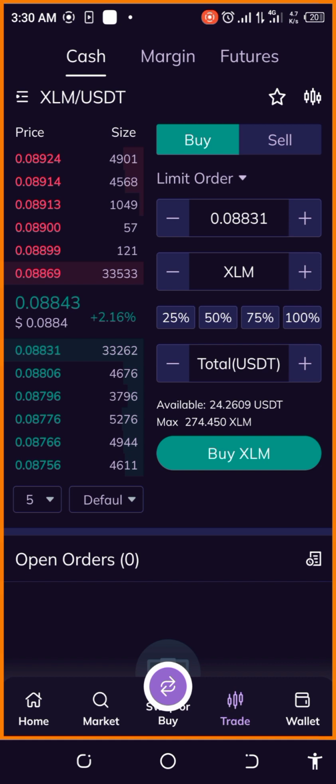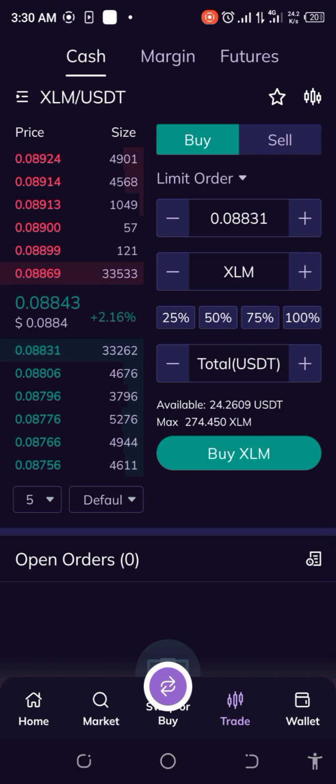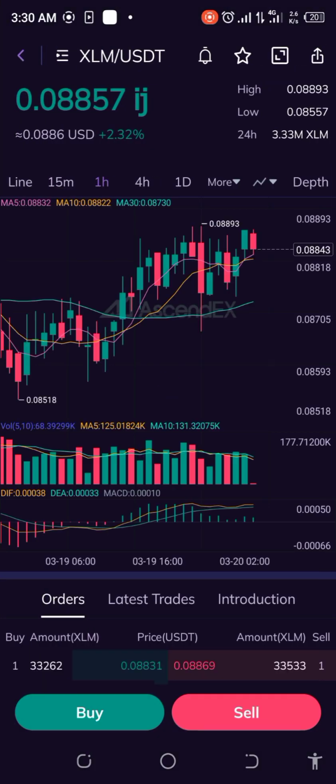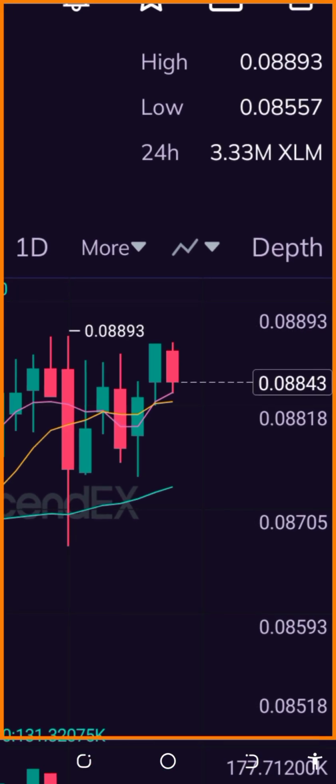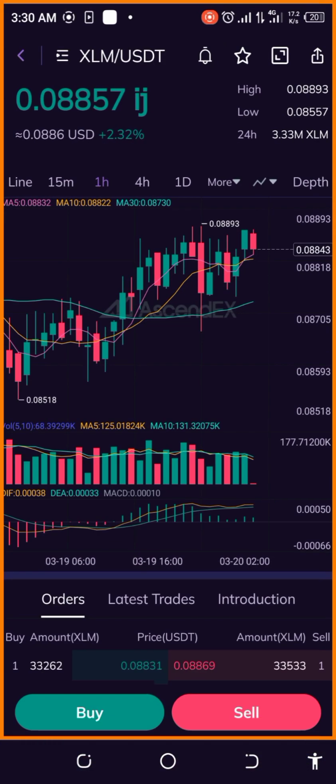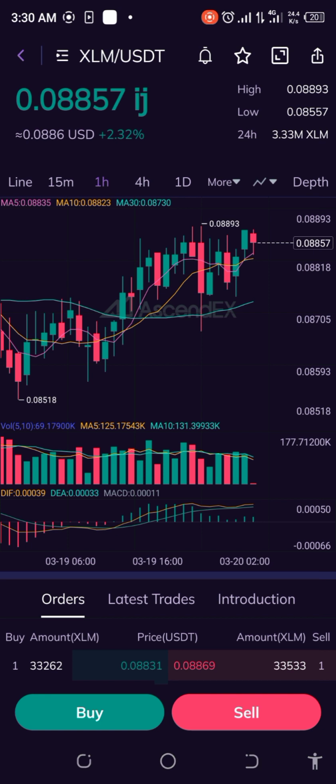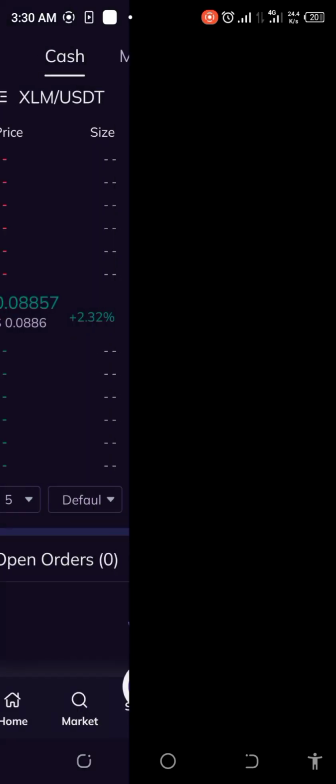Between the time it gets into your account and the time you transfer it or sell it back to USDT, anything could be happening. If you take a look at the charts, you'll see that it's actually still going down. You can see the red candle there, but fine. We just have to go ahead with this particular opportunity. So let's go and check.